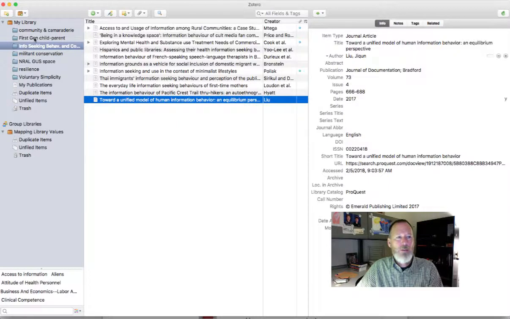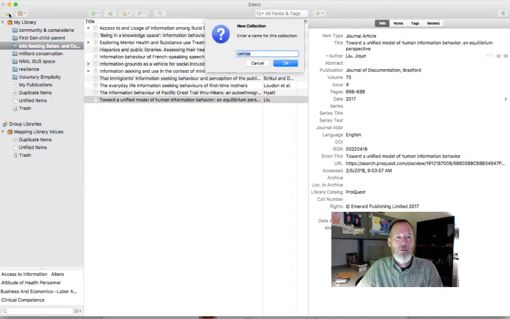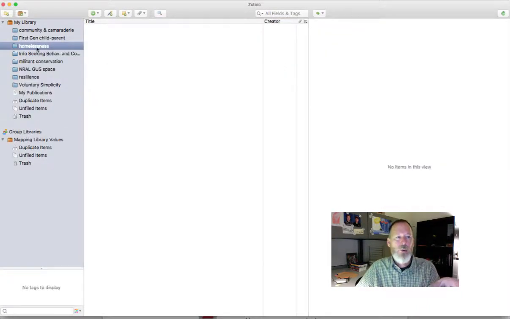So let's make a new folder. If you click on this little icon over here, you can create a new collection. So I'm going to do homelessness, just in general. When you do that, it will put it wherever your focus was in the screen, so you could bring it down. Oh, maybe I can't. Oh yeah, there. So I just nested it under community and camaraderie. But you should be able to plonk it wherever you wish.